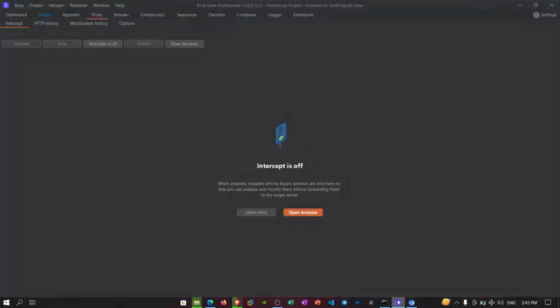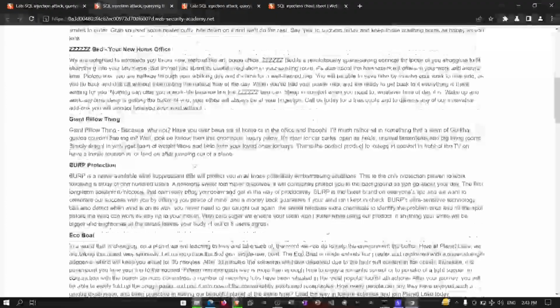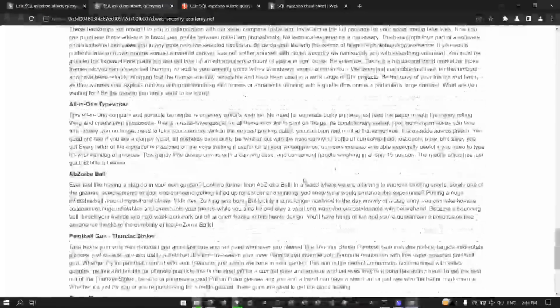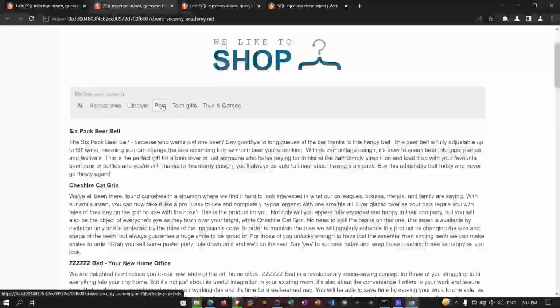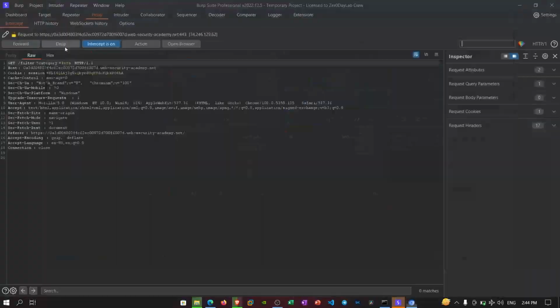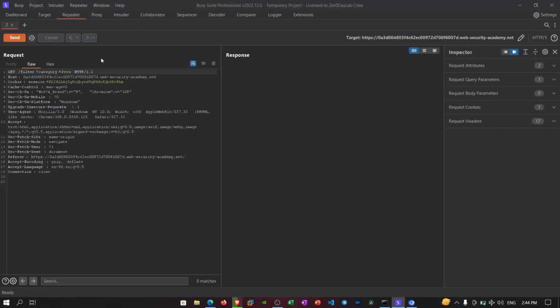In parallel I have Burp Suite open here. You can see that there is not much of a vulnerable parameter here besides this category field. So you can just click on any of the items. I'll click on a page, and let me go to Burp Suite. Let me reload this, turn on the intercept, send it to Repeater, and turn it off. Okay, let it get reloaded, and I'll do something here.